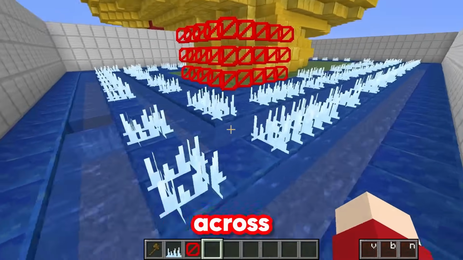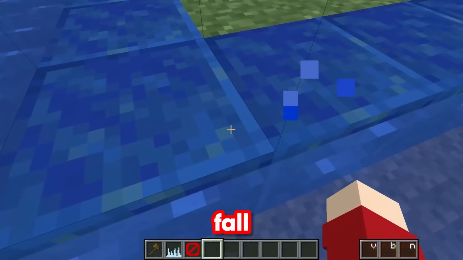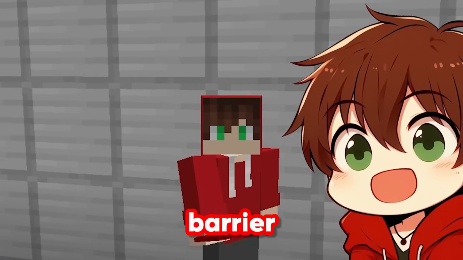So Kip will try to jump across diagonally this way, and then he will try to jump across to the Pikachu's foot and fall in because the barrier blocks will be in the way. Kind of acting like a barrier, don't you think?